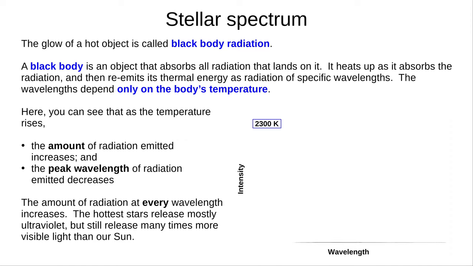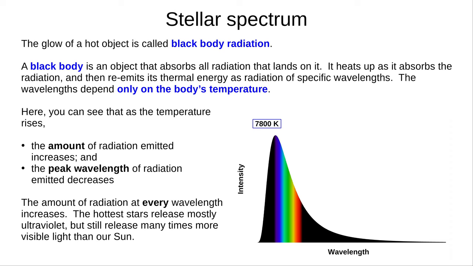This graph shows the amount of radiation of each wavelength produced as we increase the temperature of an object. At first, we can barely see anything. At about 3,000 Kelvin, we start to see a bit, mostly infrared. By 4,000 Kelvin, we can see the object with human eyes glowing red. At 5,000 Kelvin, we get a broad spectrum of visible light, and the object is white hot. Note that as temperature increases, the amount of radiation increases at every wavelength. But the peak wavelength shifts to lower wavelengths, or higher frequencies. And past about 7,500 Kelvin, our peak is in the ultraviolet. With this much ultraviolet, you wouldn't want to live around this star.